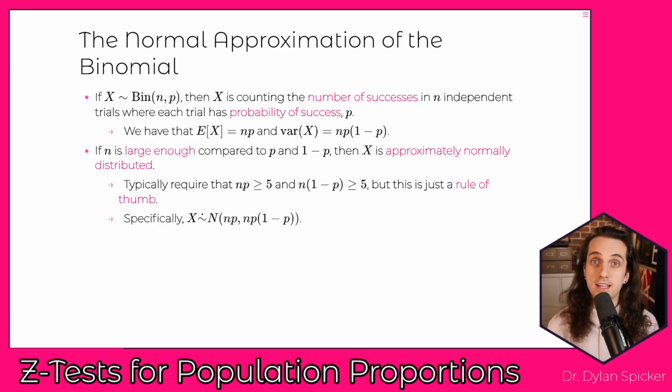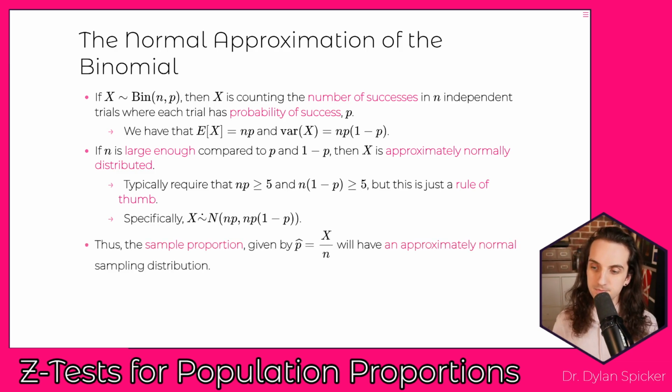Once we have that approximation that we're willing to make, then we can say that X is approximately normally distributed, with a mean of n times p and a variance of n times p times (1 minus p). Now, if we form the sample proportion, the way that we do this is by taking X and dividing it by n. If we saw 5 heads and we tossed a coin 10 times, then the proportion is 5 out of 10, or 50% in that case.